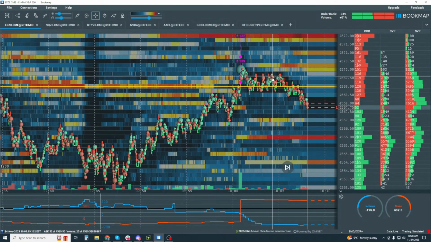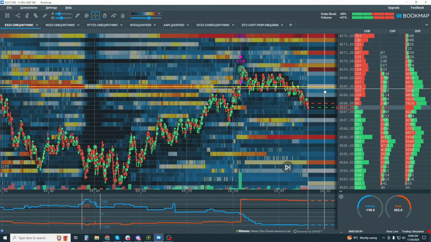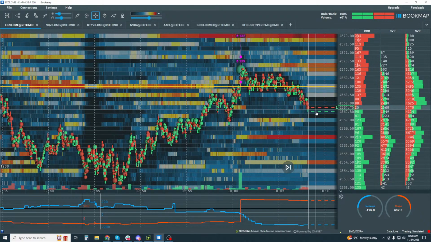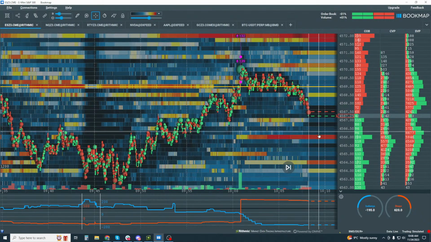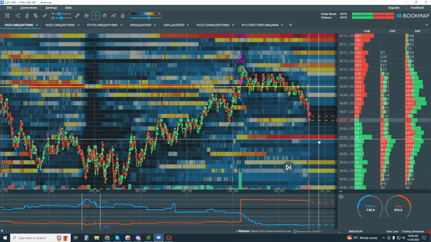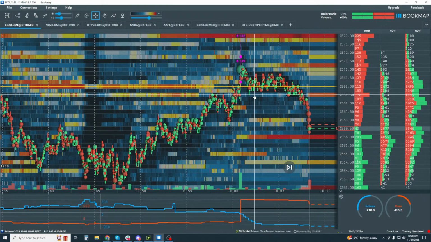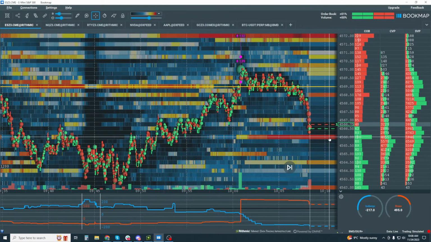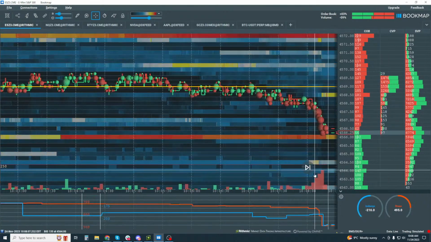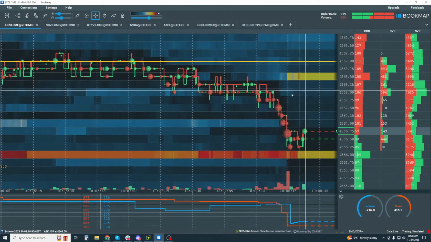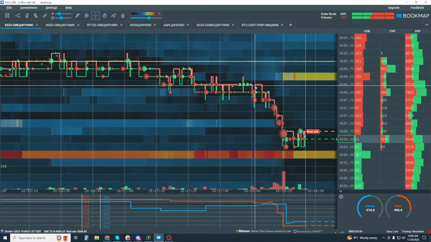We don't know here as it chops around, but now look at the sellers come in. Look at the order book, looking for sellers to drop it into 67 and then 66. Just by understanding this context here, right? And we're almost at 66 right now. So this is how you can start to read and understand order flow.